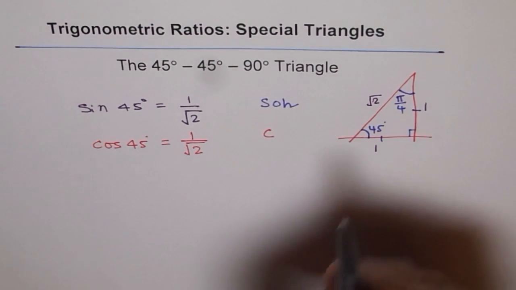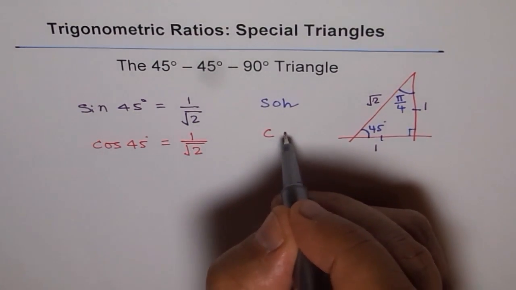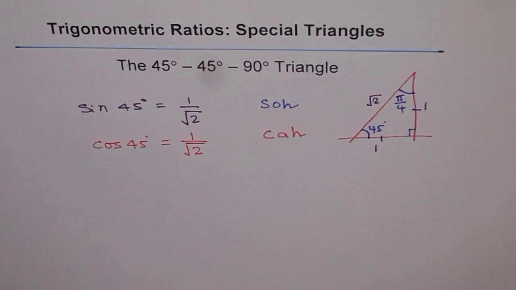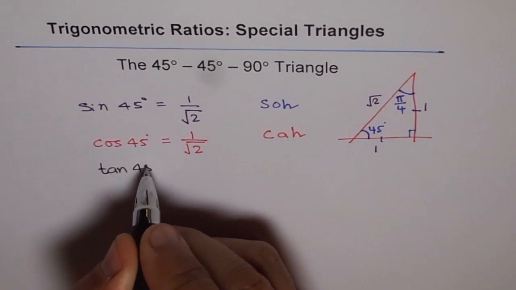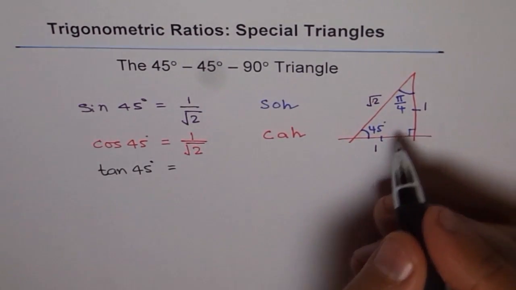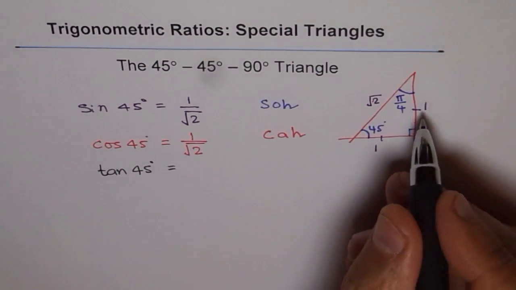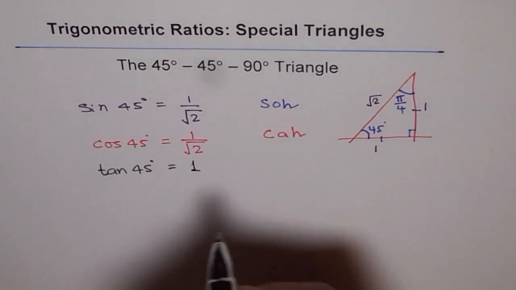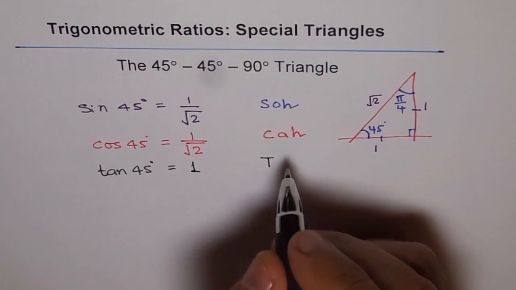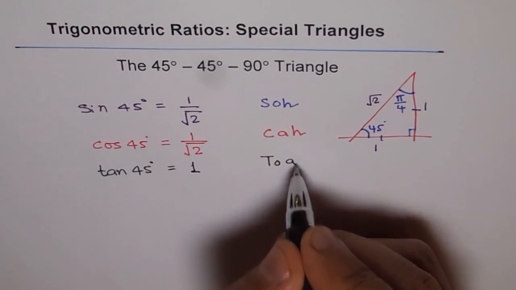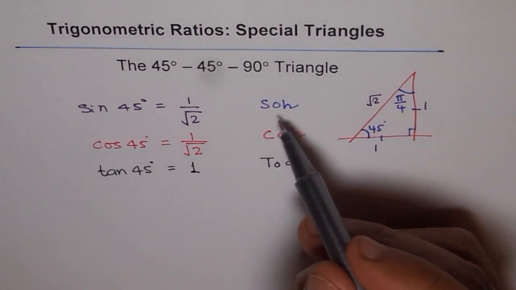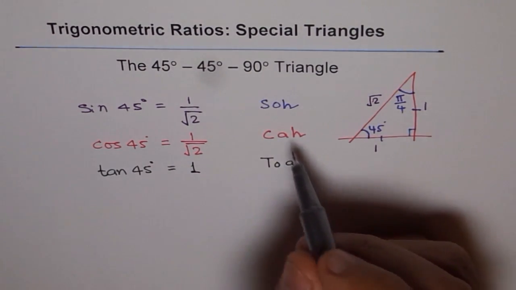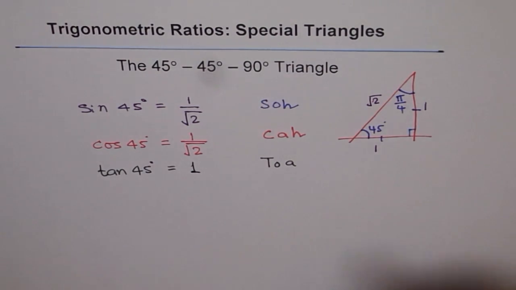Now what is tan of 45 degrees? Tan of 45 degrees is opposite over adjacent which is 1 over 1, that is 1. So you normally write tan is opposite over adjacent. So the short acronym for remembering what trigonometric ratios are is SOH CAH TOA.